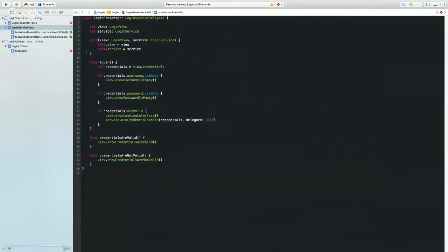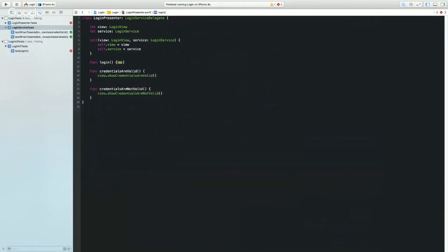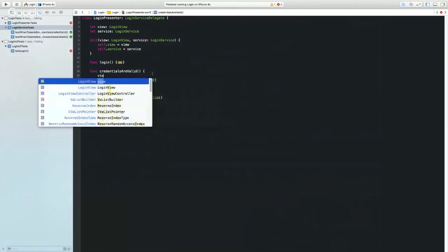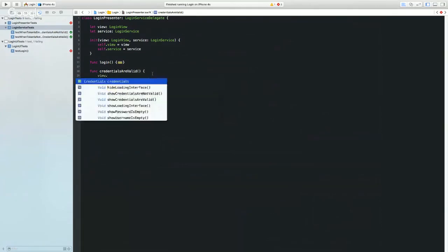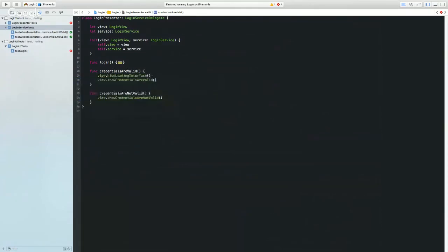Here we can see on the presenter how it is supposed to work. When someone calls login, I should call a service that validates the credentials. And in our case, what is missing is that when this verification ends, we should not only show that the credentials are valid, but should also hide the loading interface in both cases, whether the credentials were successfully verified or not.